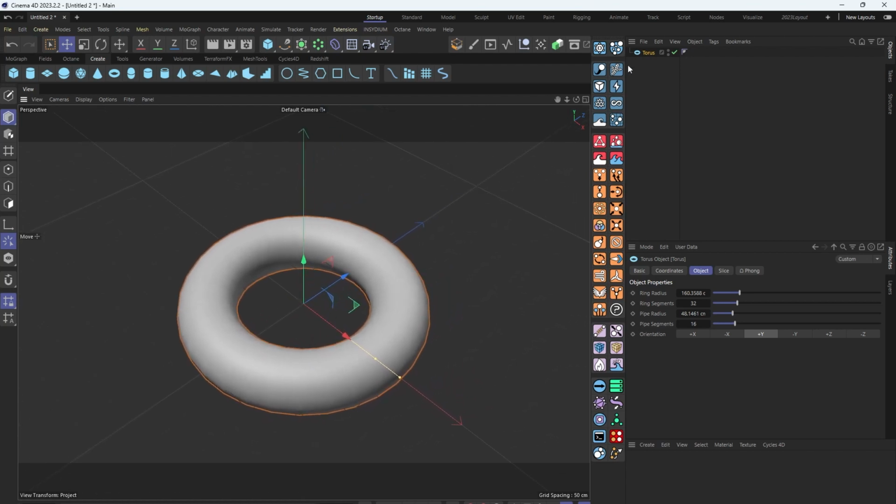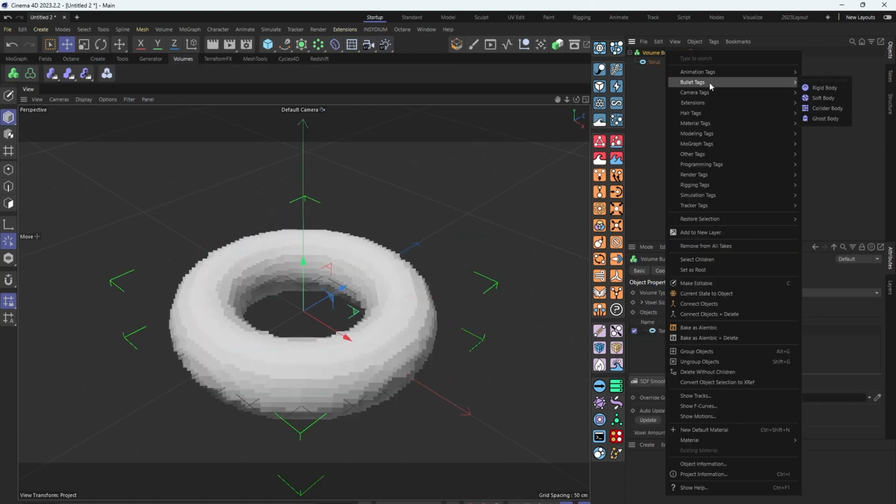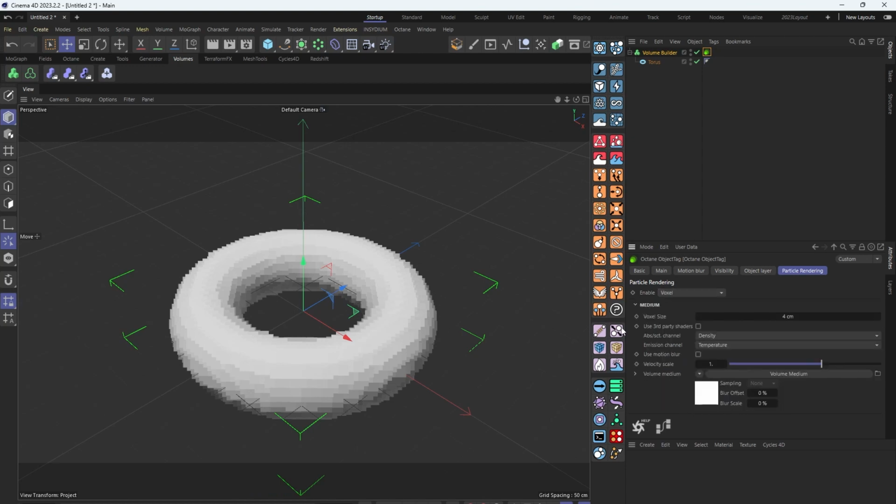But just so you know, the old way of doing this was using the volume builder, and then you can put an Octane object tag directly on that and change that to voxel. Then you can add a volume medium, and then you can just render this directly in Octane.